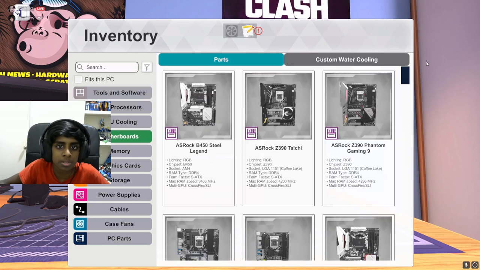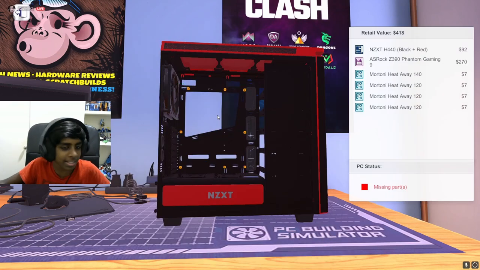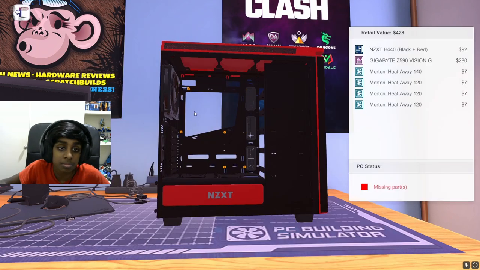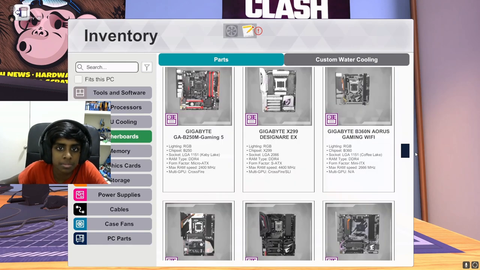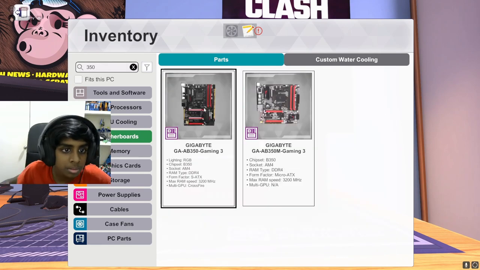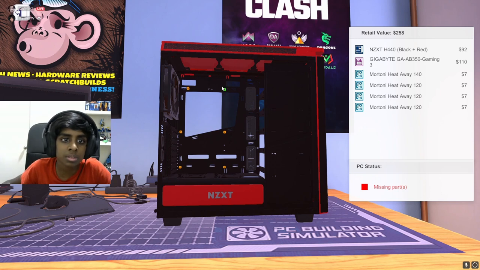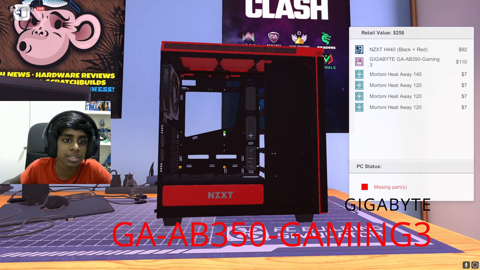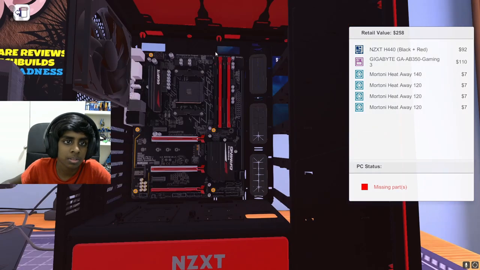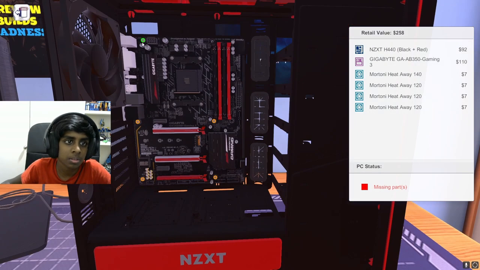I can get your Ryzen 9. Okay, how much is it? $110. Good enough. Dude, I'm already one quarter into my budget. I have $258. Jeez. Dude, I can't install my... I need to remove this.